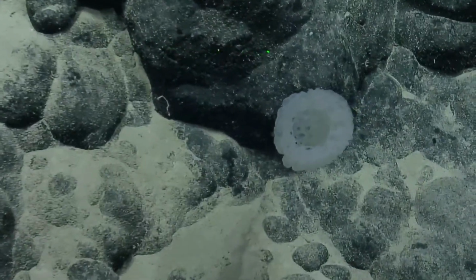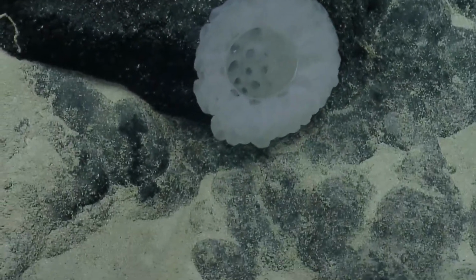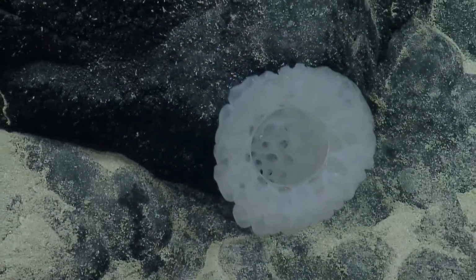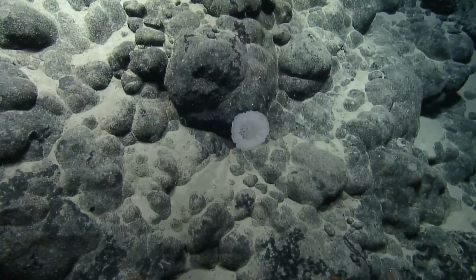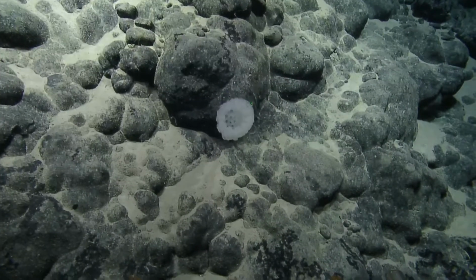All right, we need to stop. We need to sample this if we can. Good luck. I don't think a ship stop is going to help you, but you want me to stop it anyway? Sure. Okay. Come wide, please. Bridge nav, hold position. I'll be as efficient as possible. What is that, Chris? It's a glass sponge for sure, and I think it's in the wish list.